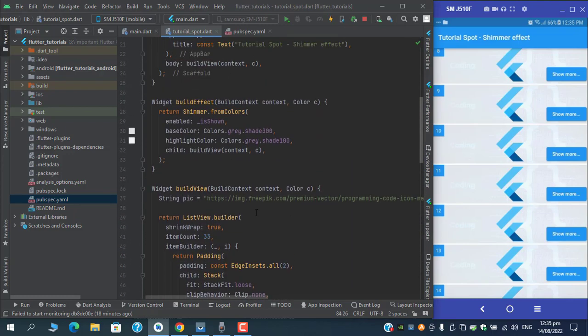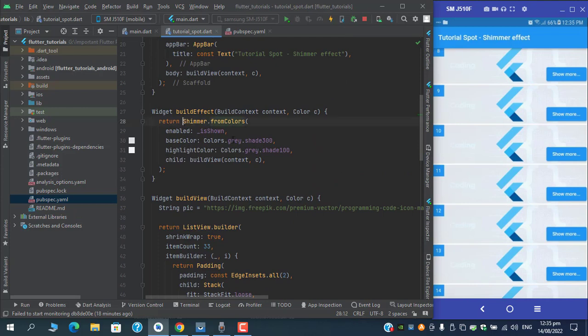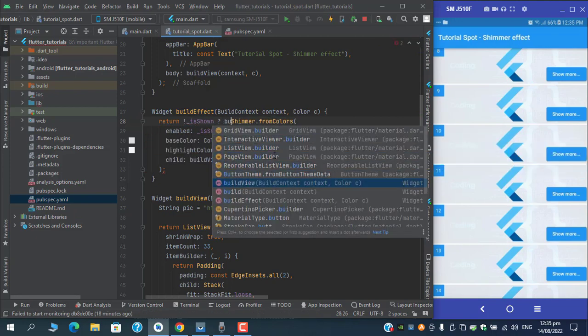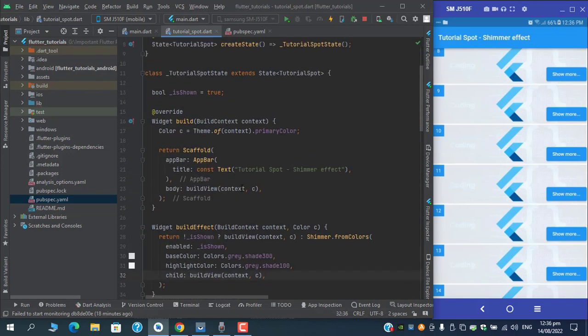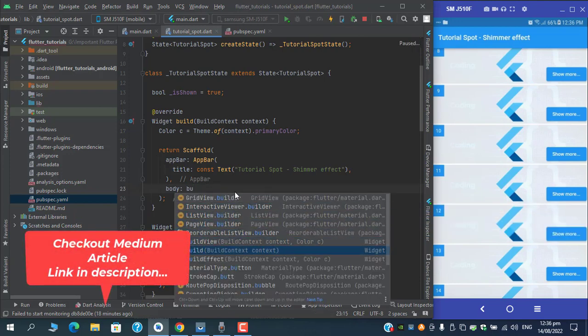And now we just need a ternary operator. If our variable is false, then we need the UI, otherwise we need this effect. Now I will replace this with buildEffect.